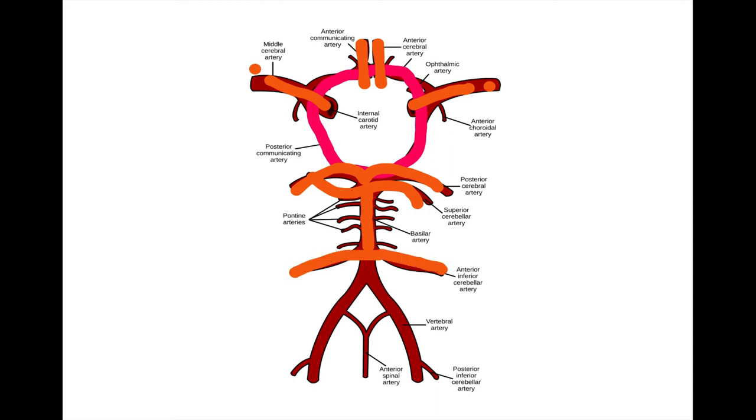Next, draw his arms. These are the anterior inferior cerebellar arteries. From there, draw Willie's two legs. These are the vertebral arteries. The posterior inferior cerebellar arteries form short branches off of the vertebral arteries, which we can conceptualize as large, overgrown toenails. Finally, this particular stick figure has a tail, the anterior spinal artery in between his legs.